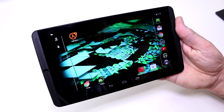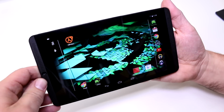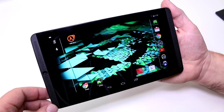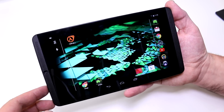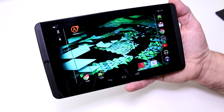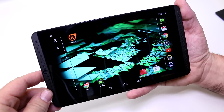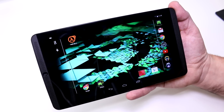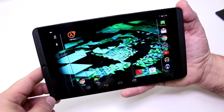I'm Roland with MobileGeeks and what we have right here is the new Nvidia Shield tablet — an 8-inch Full HD gaming tablet based on the Nvidia Tegra K1 Quad-Core ARM Cortex-A15 2.2GHz SOC, which has a 192-core Nvidia Kepler-based graphics part that should deliver PC or console-level graphics in a super compact Android form factor.